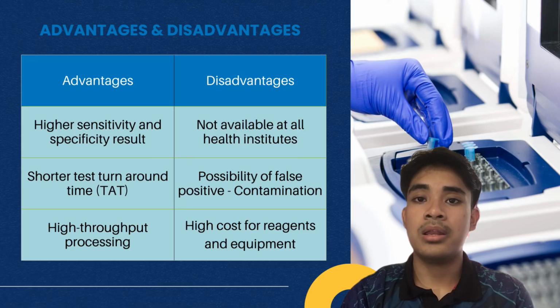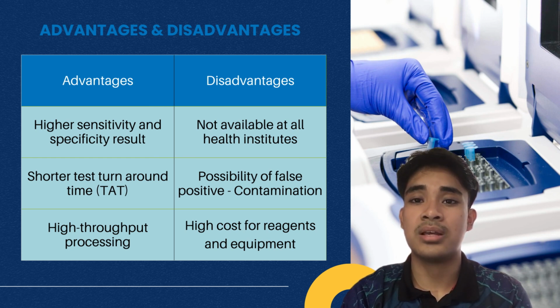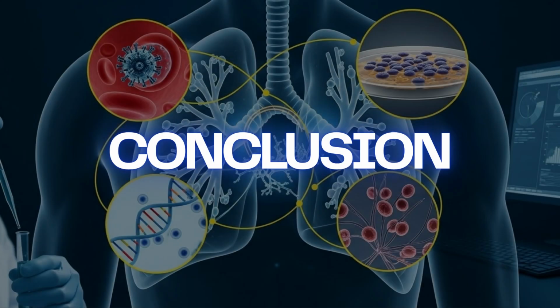For the last part, let's discuss the advantages and disadvantages of the molecular method compared to the traditional method. For advantages, it gives higher sensitivity and specificity results, shorter turnaround time, and also high throughput processing. As for the disadvantages, this method is not available at all health institutes, there is a possibility of false positives when contaminated, and it also has a high cost for the reagents and equipment.